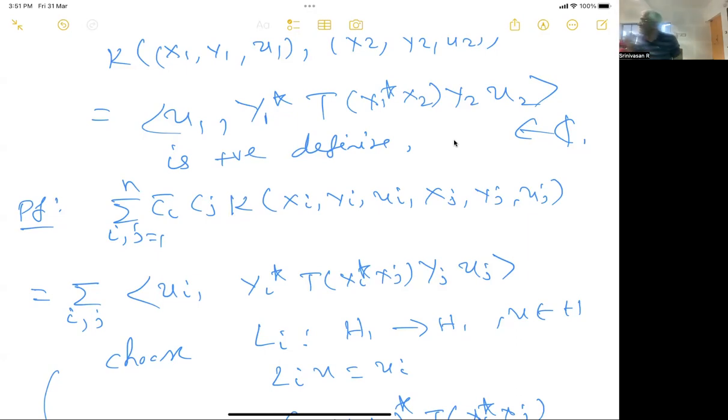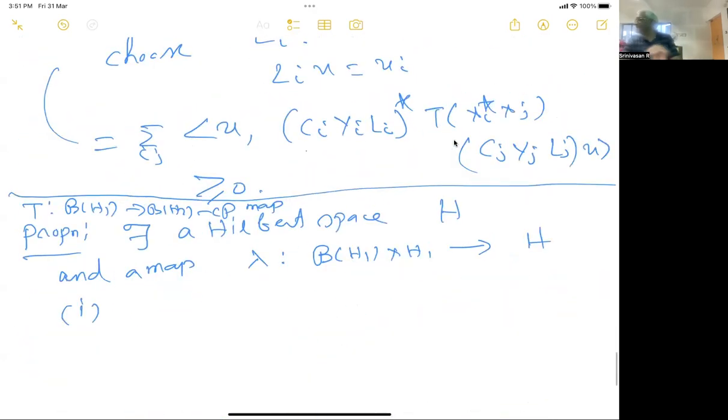So when the inner product takes values in an algebra, that is called a Hilbert module. So you will get a Hilbert module. But here we want a Hilbert space. We are working with a concrete Hilbert space.